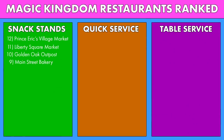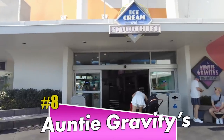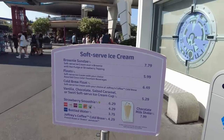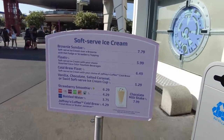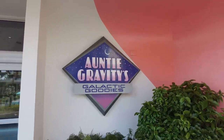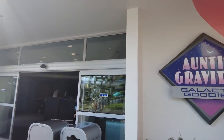Next up, we are at Antigravity's Galactic Goodies. Let's talk about ice cream floats. Antigravity's has fairly plain ice cream floats, but they do have brownie sundaes as well as a cold brew float, and a lot of the times seasonal items will show up here for Halloween and Christmas. So if you want some fun ice cream, come over here and check it out. I'm saying that Antigravity's is the Tomorrowland Speedway of Disney World.